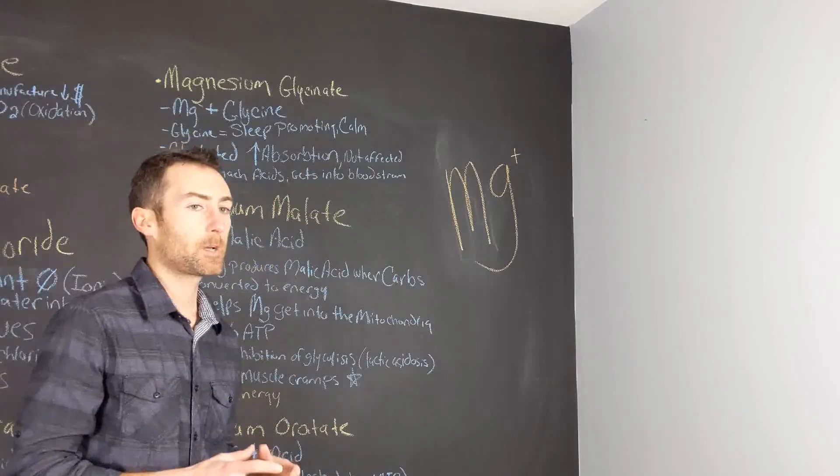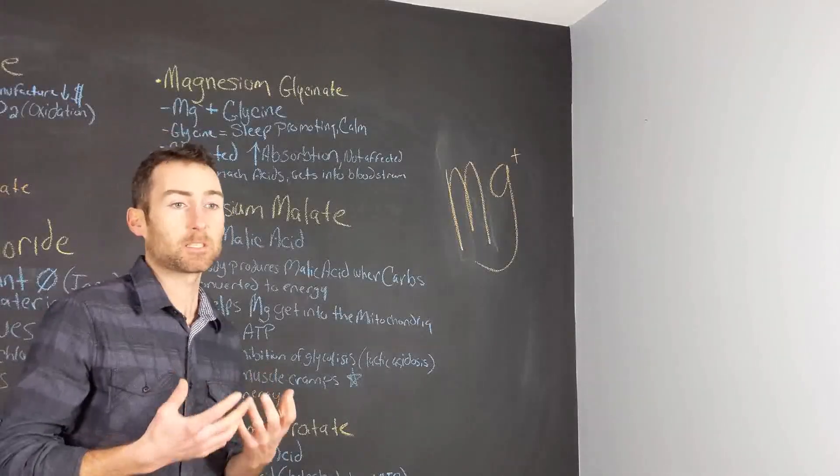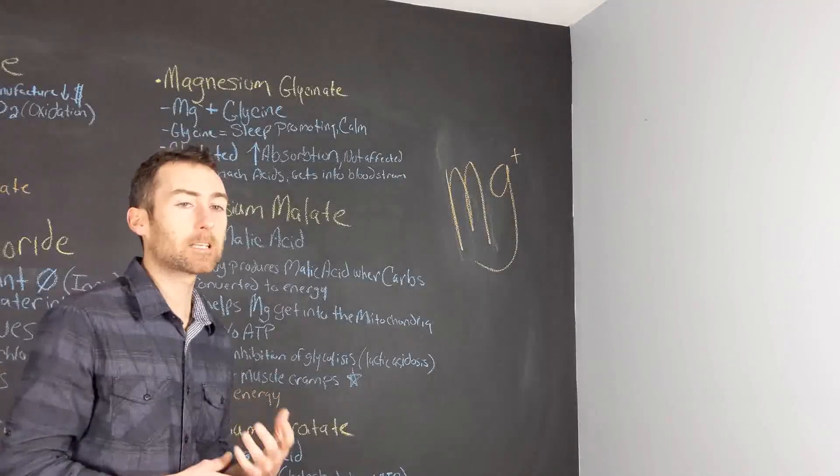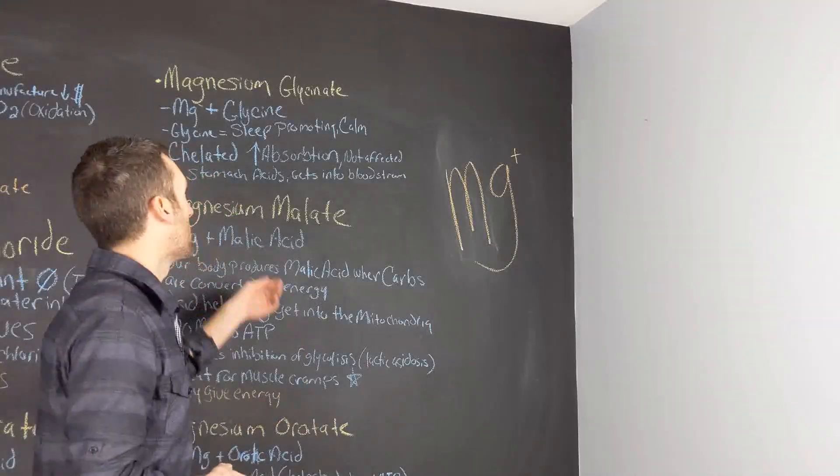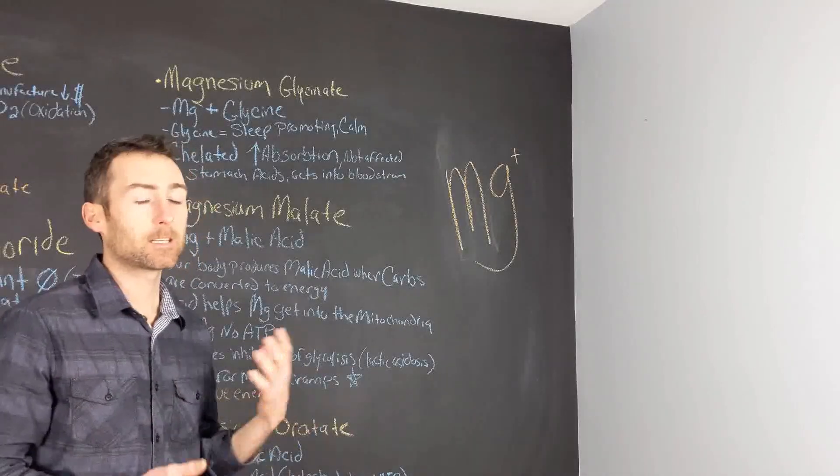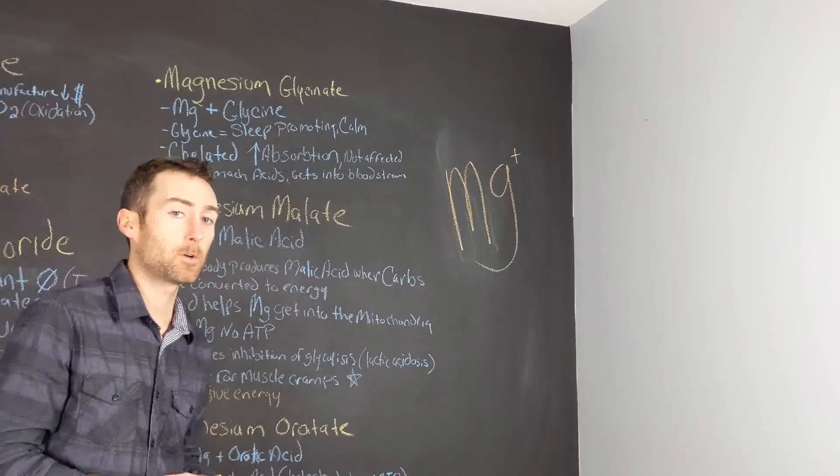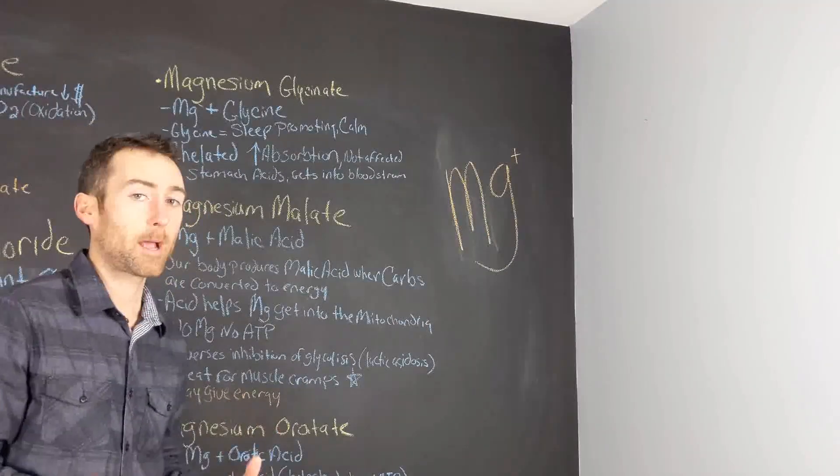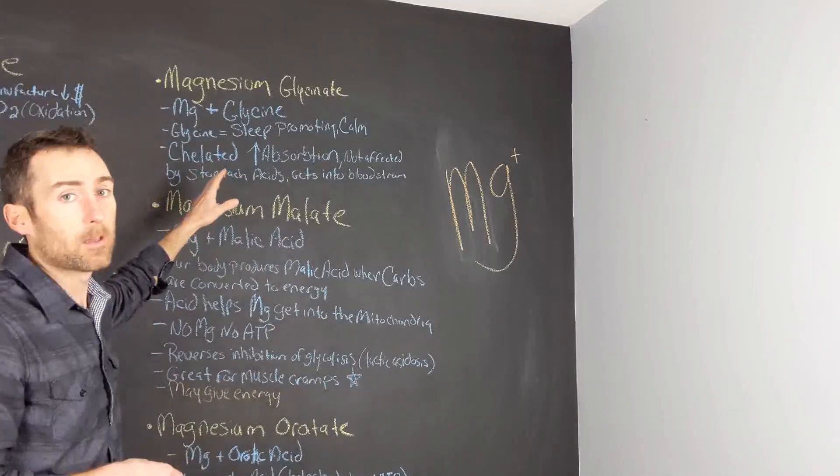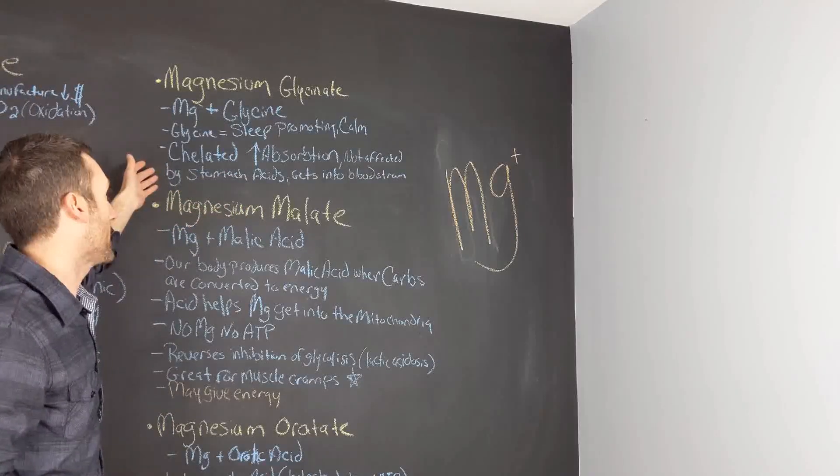It has some special purposes that you can actually use this for certain things like sleep issues, insomnia, restlessness, anxiety, because glycine actually promotes a calming anti-anxiety effect. I suggest taking magnesium glycine at night time, split up your doses between another form of magnesium. Take the magnesium glycine at night because of its calming and anti-anxiety benefits.